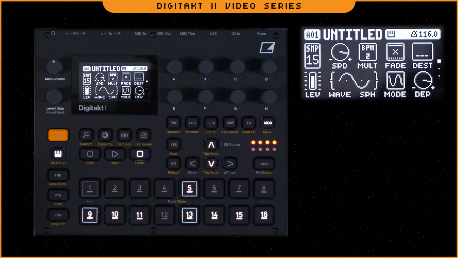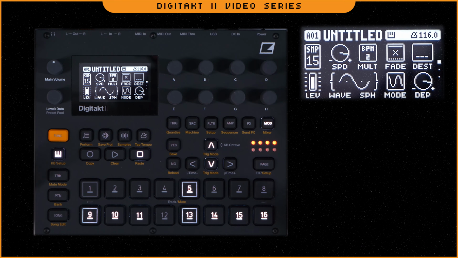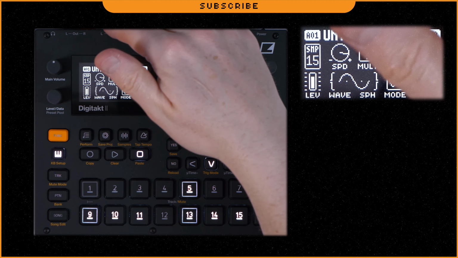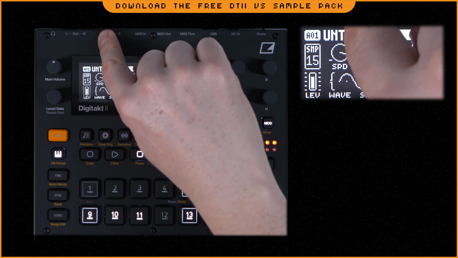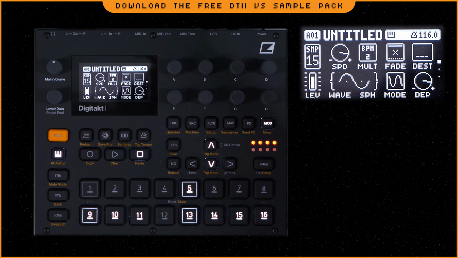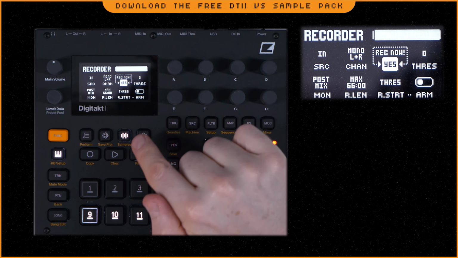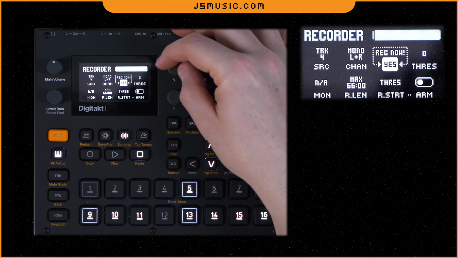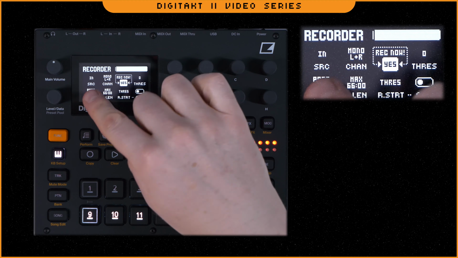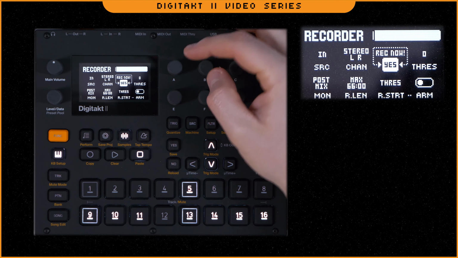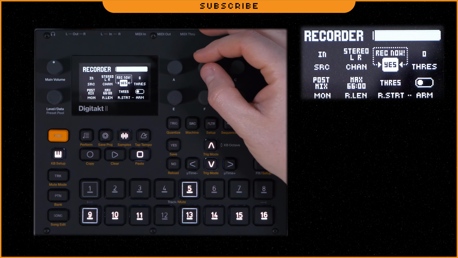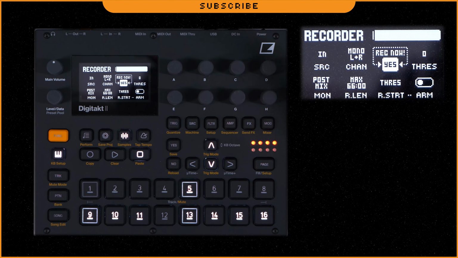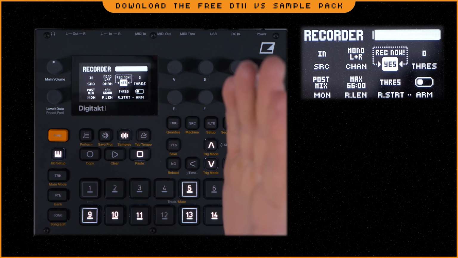Next, we have mono sampling. So now it is possible for you to sample in mono. So before, if we had something coming in from the output, or the input, should I say, and it was just on the left-hand speaker, you could only record on the left-hand channel. But now, if we head over to our sample button or our record button, we can then select our source. So we can select from all these. If we have in selected, we could then change the channel to either have it stereo left and right, mono left, mono right, or mono left and right. So now it will sum both of the channels into mono.